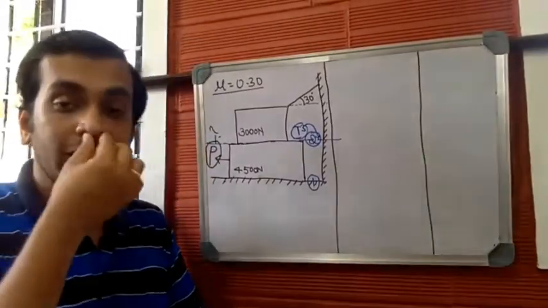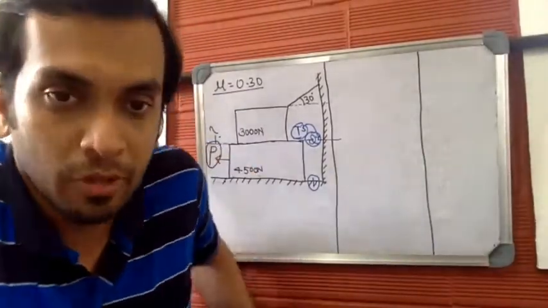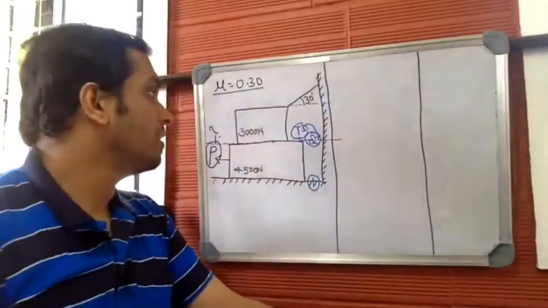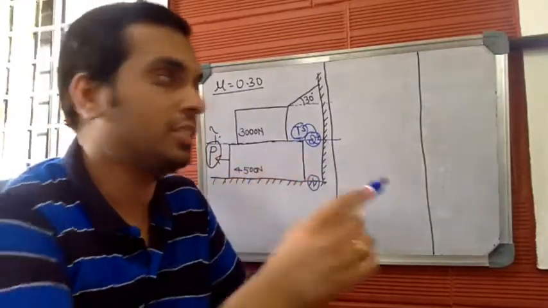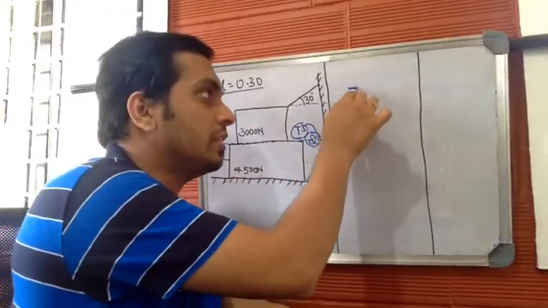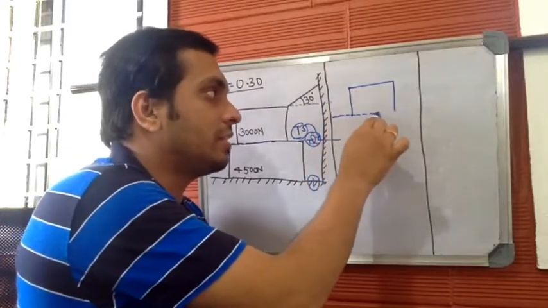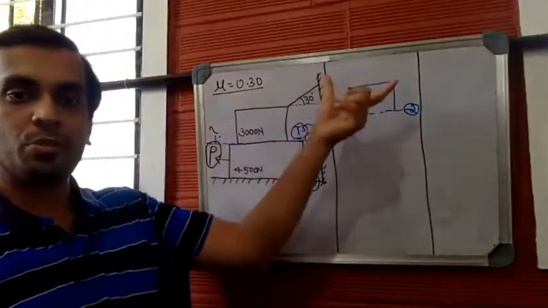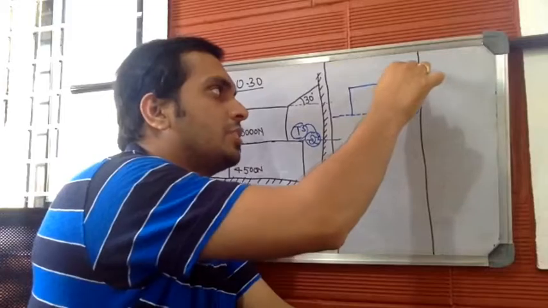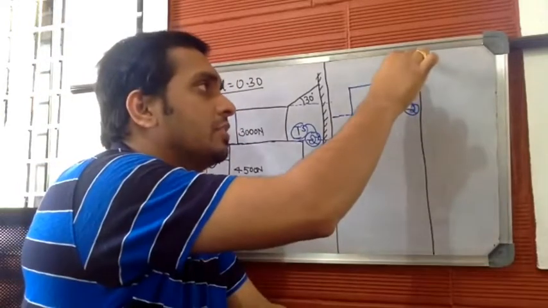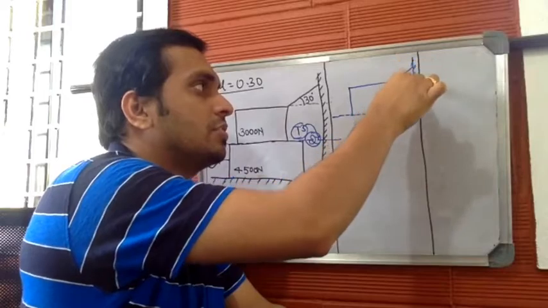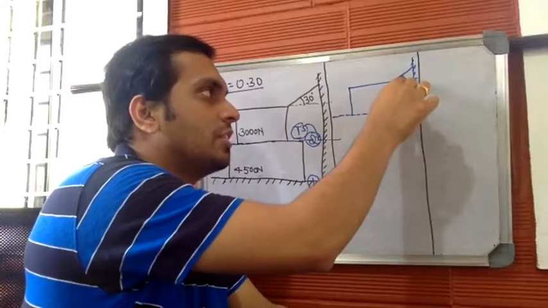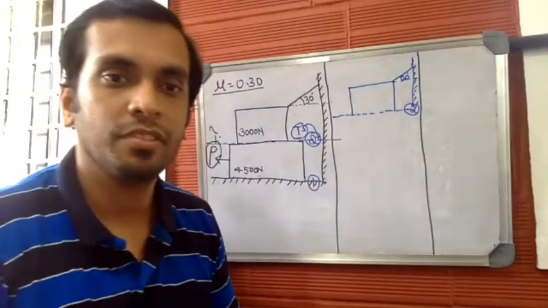So now, since you have two bodies, let us consider both the bodies separately. Let me consider the upper body now, of 3000 Newton self-weight, along with the imaginary surface. Let me draw the upper body in this way. This is the upper body, and this is the imaginary surface, surface number 2. This is the imaginary surface which we have drawn. I'm just reproducing the same thing here. And this is being connected to the vertical surface. I'll just draw a small part of the vertical surface. And this angle is 30 degrees. Done.